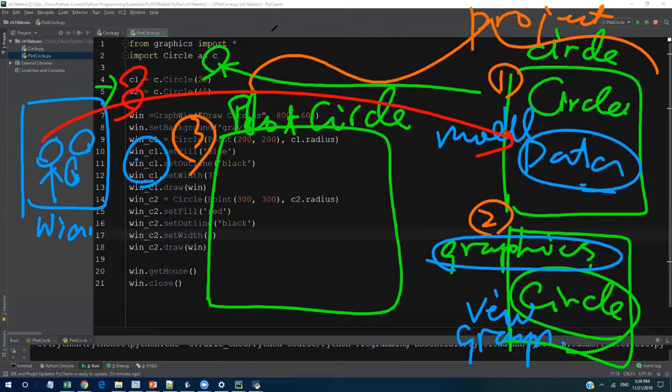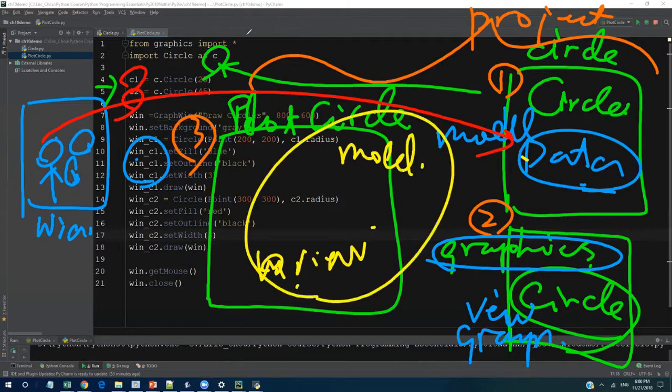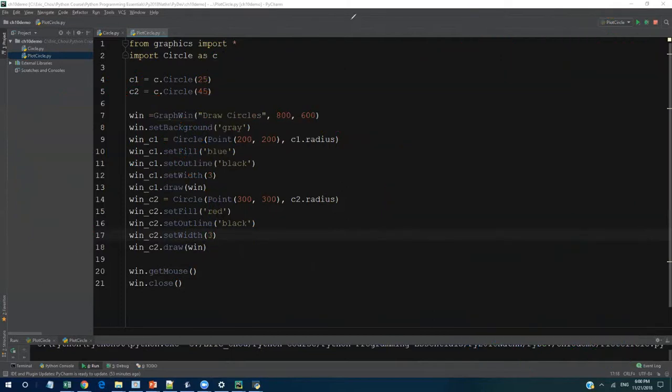So C1 and C2 are holding the data. Is that okay? But win C1, win C2 are actually the real graph being drawn. So that's called view. The data that contain the circles or radius is called model. So we combine the model and view together. Model is for data, view is actually the drawing.